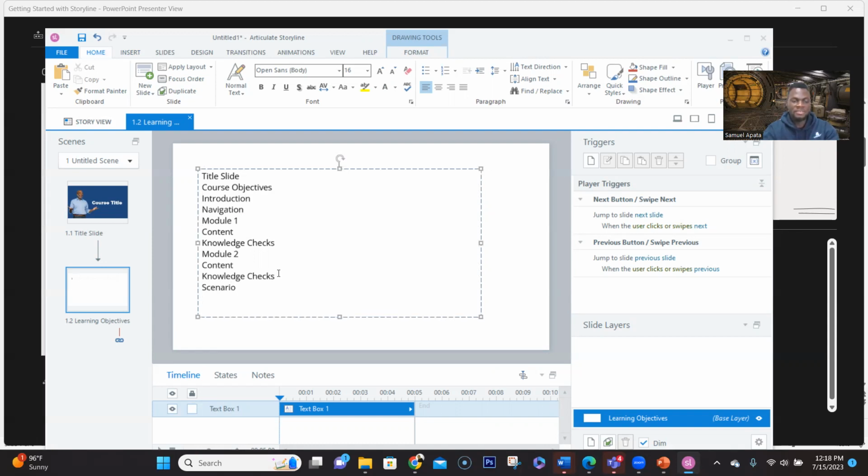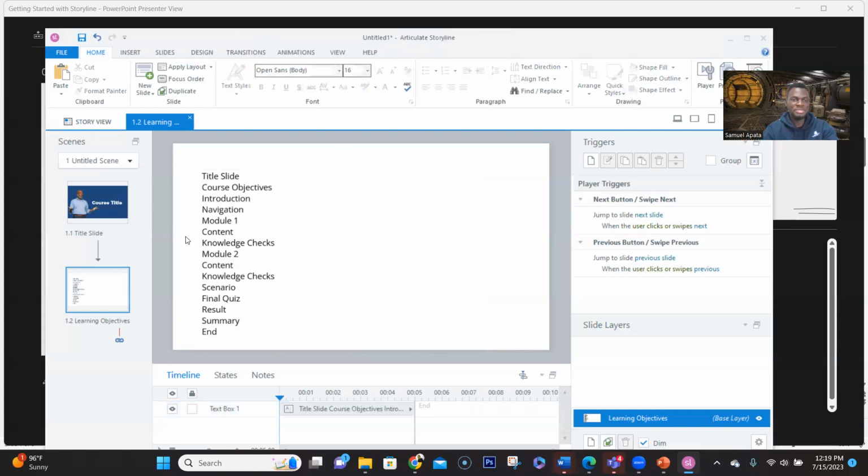And we can have a final quiz and a result slide. And then we can have a summary just to wrap it up, and we can have the end slide, which tells the learner what to do after taking the training. So these are all slide types that we can create inside of Storyline, and they're all available to you. So don't be afraid to explore any of these slide types.